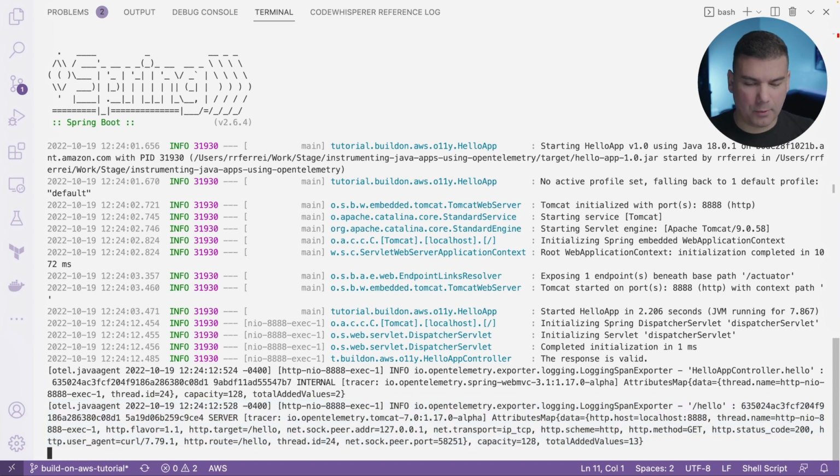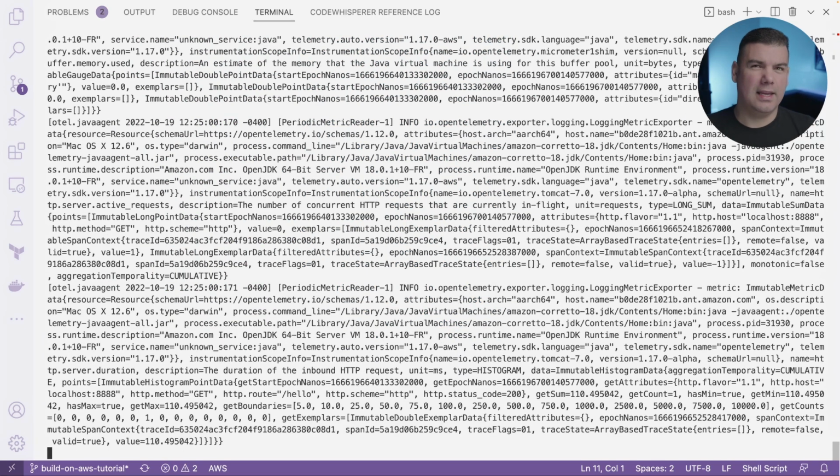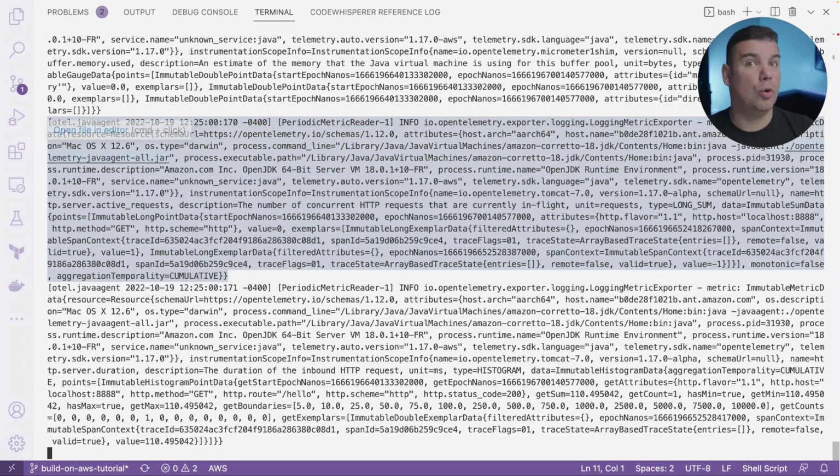And in a couple of seconds, you're going to see that the log itself is going to start popping up a little more verbose additional log entries that are going to be the actual metrics that are periodically collected by the agent from the JVM and is trying to emit somewhere. But this somewhere right now is the actual log. The collection period by default, I think, is up to 1 minute. As you can see right now, it just started popping up the metrics that have been collected at this point. And each one of those entries here represents one particular metric, its data type and its current value.